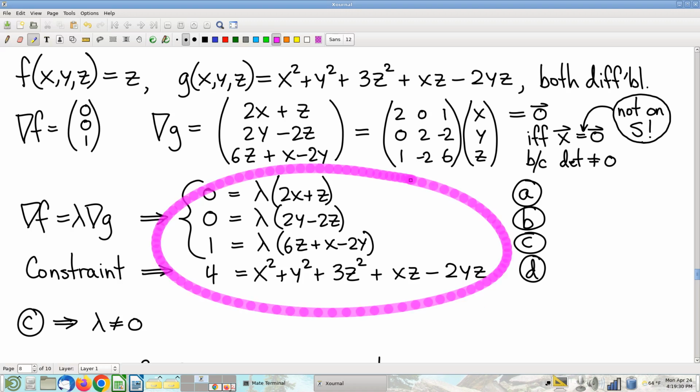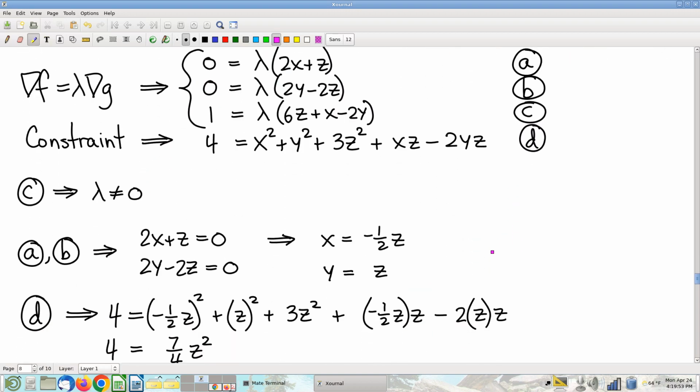How are we going to solve this system of four nonlinear equations? And the answer is this: they can get hard. Now, we will only give you examples where the algebra works out. But it will remain that how that algebra works out will be different in every example. Now, here's the foot in the door with this one. If you look at this equation right here, let's ask the question, what can that lambda be? Well, it's not 0 because it's a factor of 1. So, lambda is definitely not 0. Is that cool?